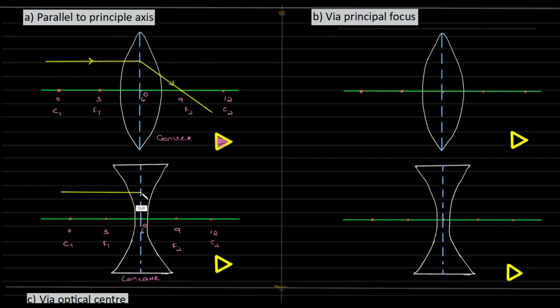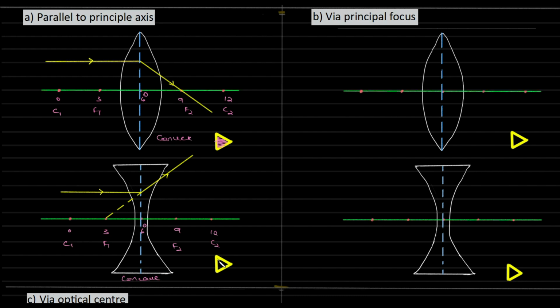A ray which is parallel to the principal axis. Again, this has to be a line which is perpendicular to the principal axis and passing through the optical center. This is a must for you to draw in this way. So this will pass in this manner. It will appear to come from the focus. So it is spreading out in this way. Again, this as well you need to practice.